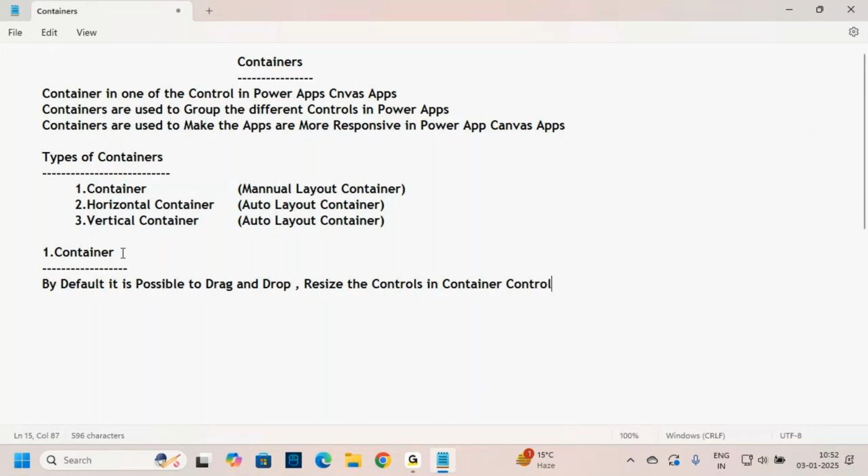That means, as we know, it is used to group the different controls. Whatever controls you are adding in this container control, by default it is possible to drag and drop, and we can resize the controls in the container. You can drag the controls, and you can resize the controls manually by drag and drop.